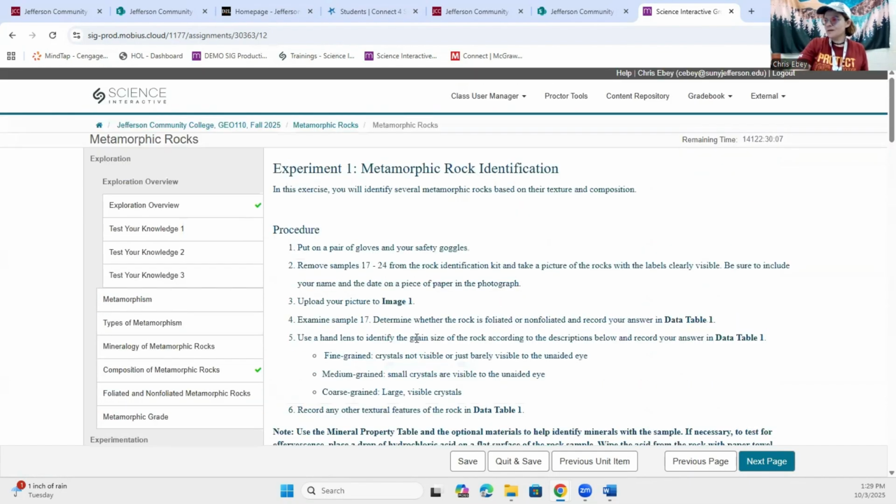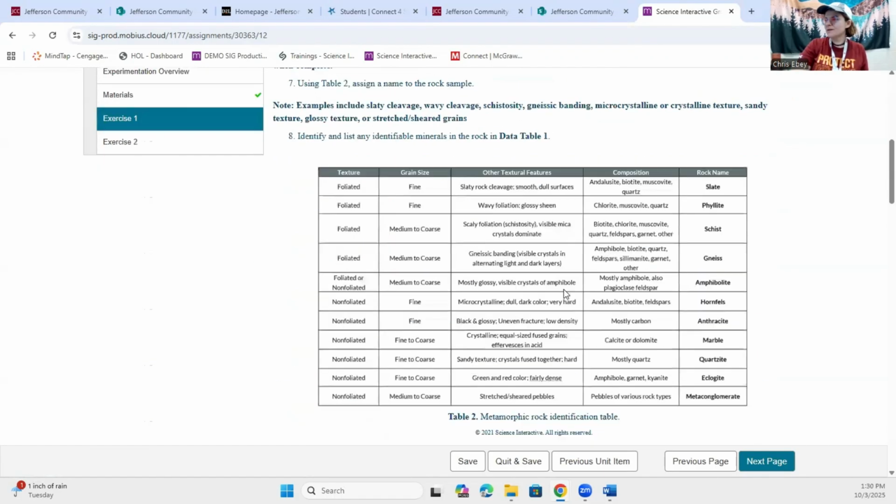So in the metamorphic rock identification, first of all, you've got to go through these explanations here. That's going to help a lot. Let's talk about a couple of ways that we identify what we're looking at. I'm going to do a little bit like the sedimentary rock slam, where I'm actually going to do you a solid and help you identify about four of these rocks, and then you only have to identify four of the rocks. So I'm going to stop share.